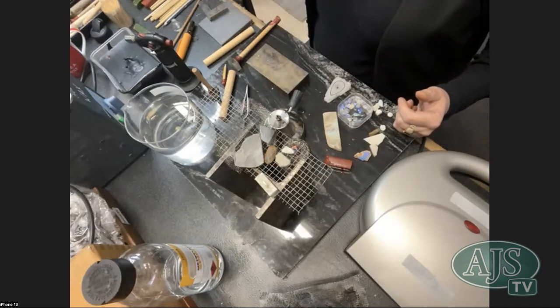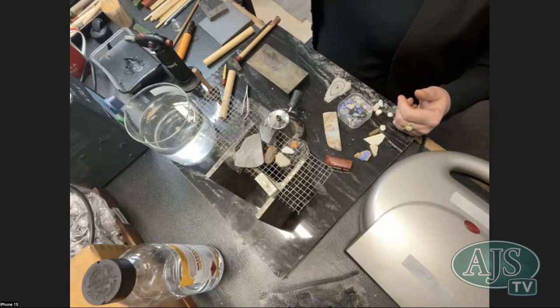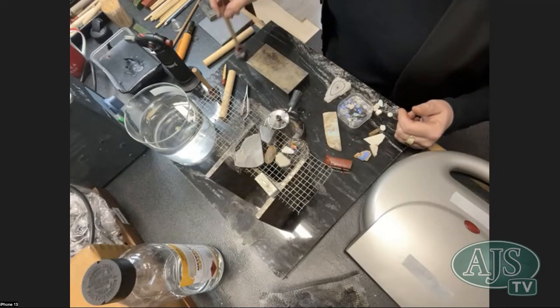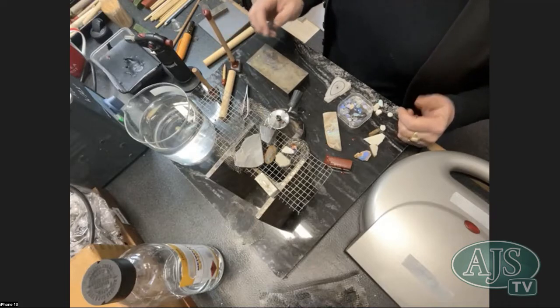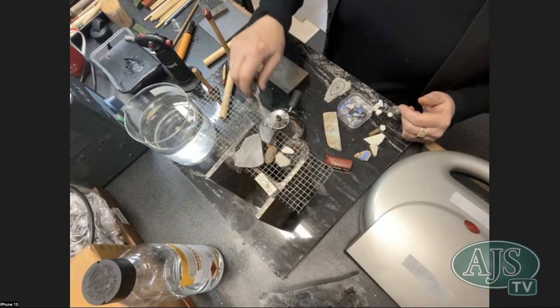But the brown is actually the hardest to get hold of, but that is actually the lowest at 63. There are a couple of manufacturers out there whose green is 61. So just check with your manufacturer or whoever's putting it together.